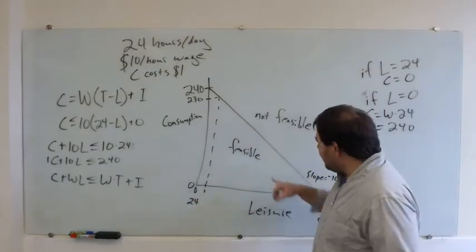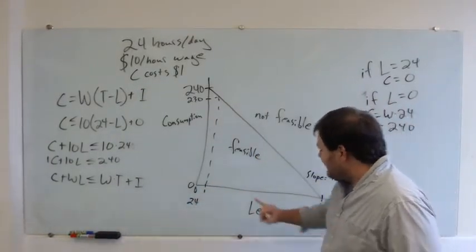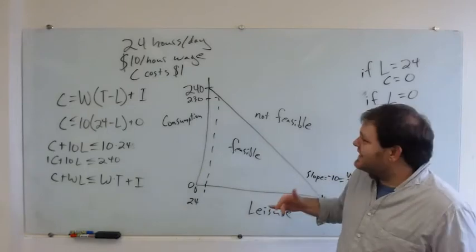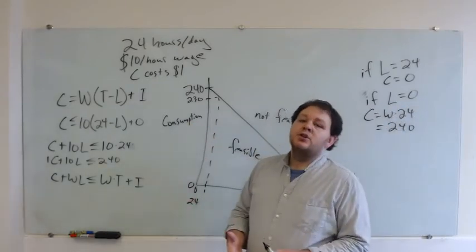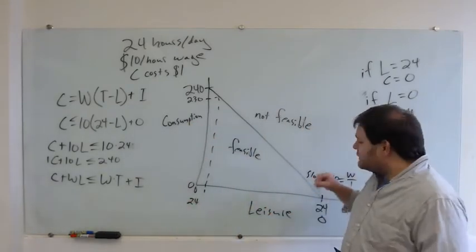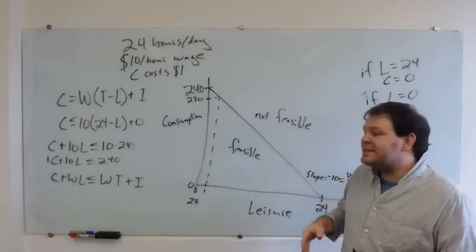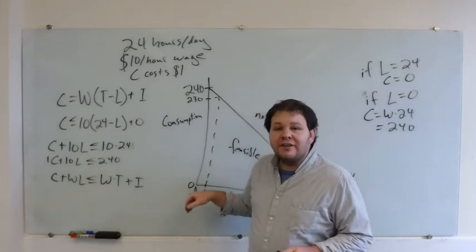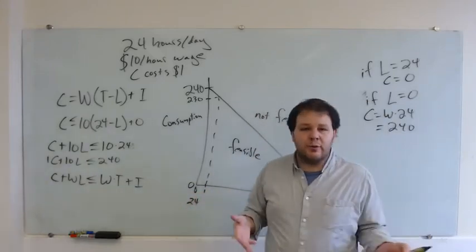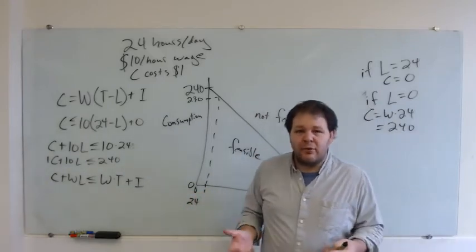And so what this means, the intuition behind this slope, is that each hour of leisure costs us our wage in consumption. So if you could make $10 an hour, and you spend an hour on Facebook, that hour on Facebook cost you $10 because you gave up the opportunity to earn $10 that you could spend on $10 worth of stuff, right? 10 cans of beef roe.